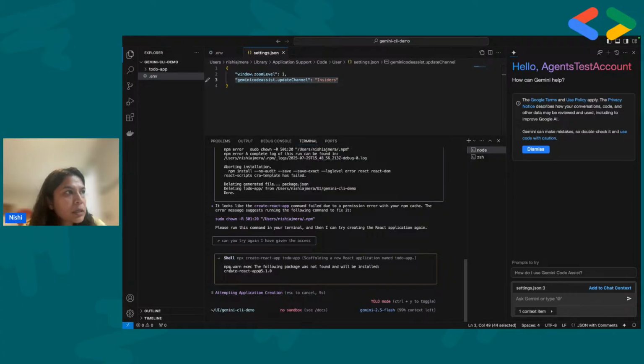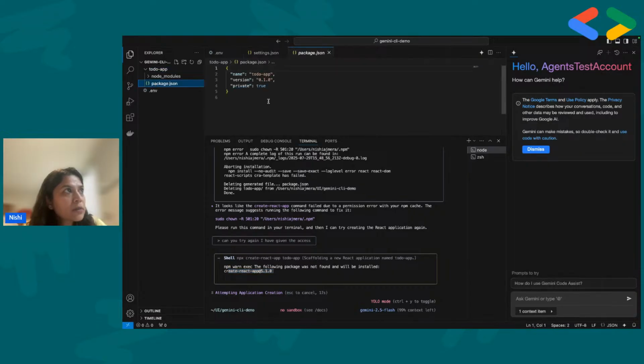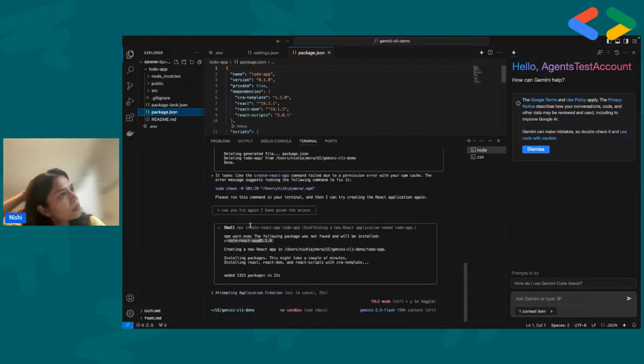Now you see it is trying to install the create-react-app package. You see over here it has created a package.json file and it is now installing these modules. Okay, it's working now.